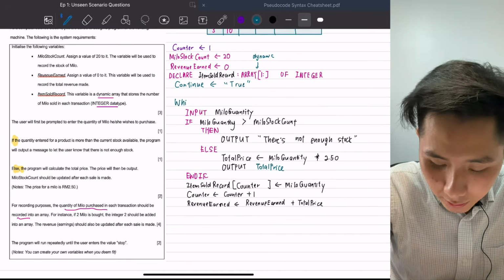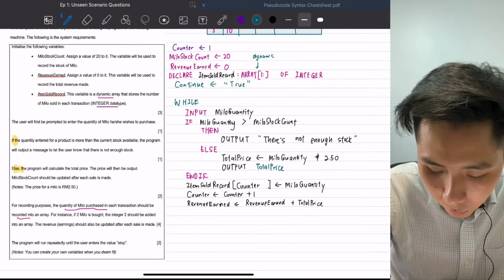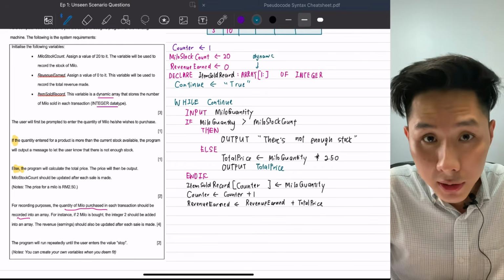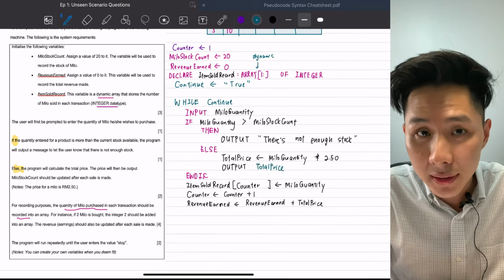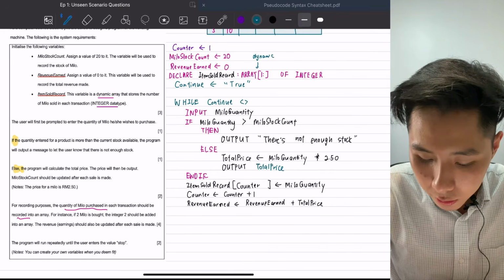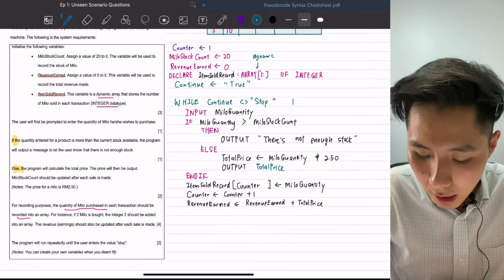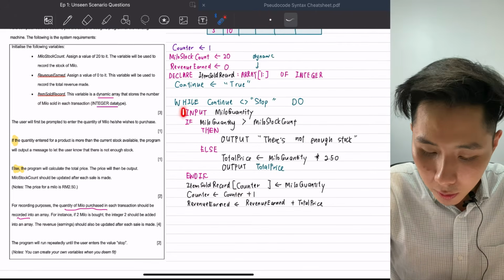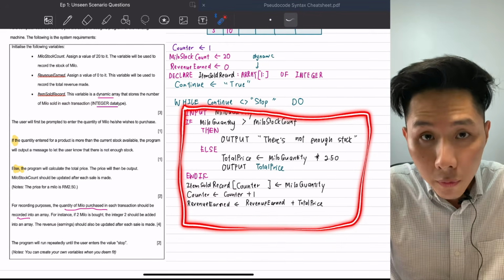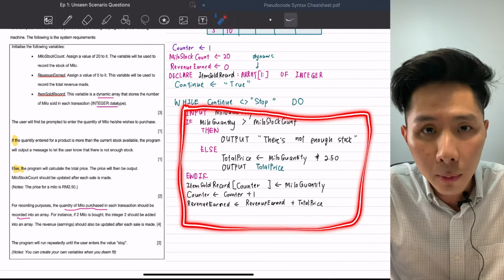So while continue is not equal to stop, because if continue is equal to stop, then I will have to end my program. It's not equal to stop, I will do the code here. So this is the code that will be run over and over again if the value of the continue variable is not equal to stop.